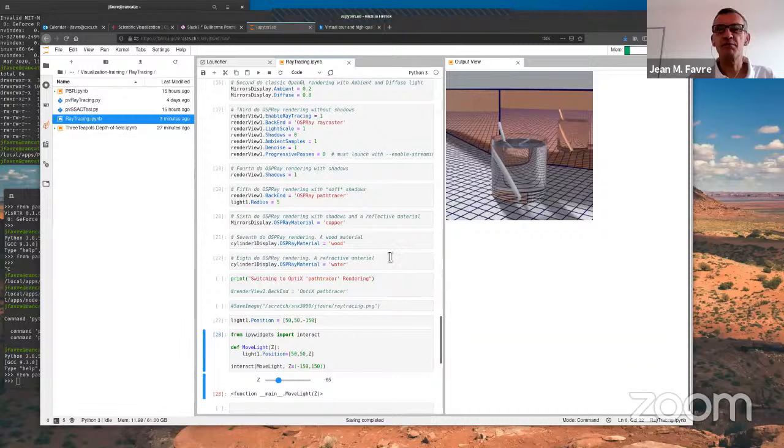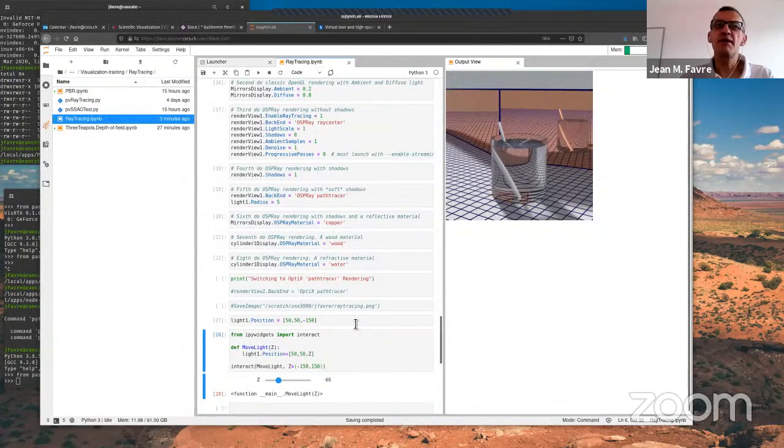Okay, folks, we're going to start again. I hope you had time to try some of the demos. I had time to make a quick little change to the ray tracing demo, which I'm going to share with you in the Jupyter Lab notebook. So if you are with me, let me share the screen. There we go. Basically, at the very beginning of the presentation, I said that we could change the position of the light to see how the shadows move around.